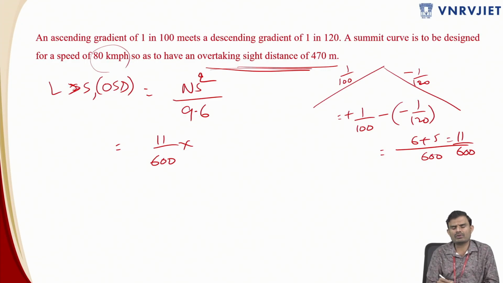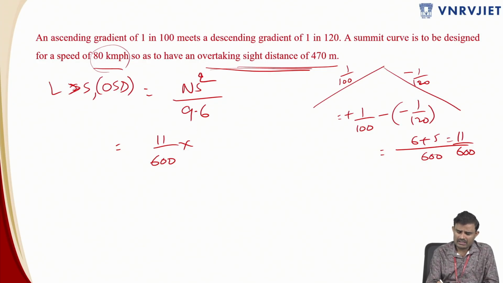If that is not given, then you have to repeat the entire process of overtaking sight distance, where the speed V is the design speed of the vehicle as 80 kmph and the reduced speed of the vehicle, or the slow moving vehicle speed, is 80 minus 16 kmph. So that will be 64 kmph. You take V, VB and you take S, small s, as 0.7 VB plus L. Then you calculate D1, D2. In the middle you calculate the overtaking time, total overall overtaking time, capital T is equal to under root of 4S by A. So you have to do each and every process. This entire calculation of OSD itself will become a big problem, but you have to be very quick in calculations while doing this.